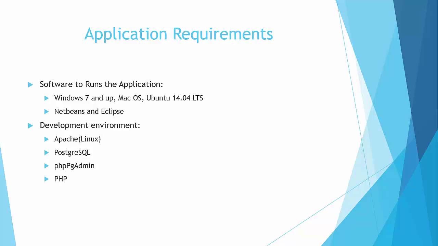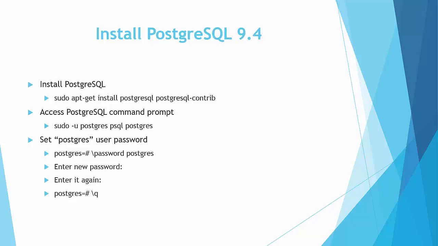The application requirements. The software to run the application could be Windows 7 or up, Mac operating system, and Ubuntu 14.0. You can also use NetBeans or Eclipse for doing your coding. The development environment is Apache, Linux, PostgreSQL, phpMyAdmin, and PHP. But today I'm going to focus mostly on PostgreSQL and phpPgAdmin.